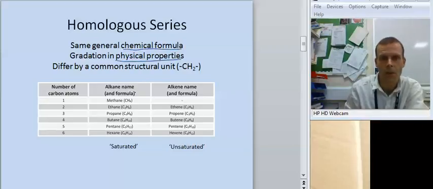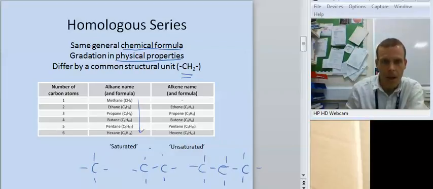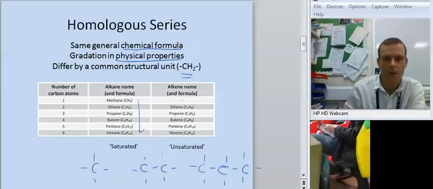So if we take one example here of the alkanes, you can see as I move down the homologous series, I'm essentially adding in a CH2, because I'm getting the chain longer. So that's methane, and I'm lengthening the chain each time by a CH2 unit. There's ethane, and then, oops, those are all H's. There's propane, like that. And as I go down that series, the gradation of physical properties, something like their boiling point, because we're getting longer chains, we're getting better London forces, so we see an increase in their boiling points.